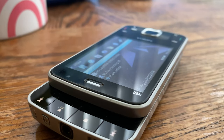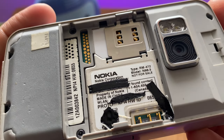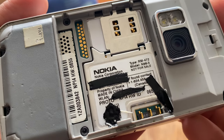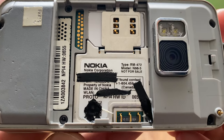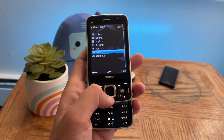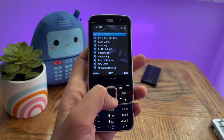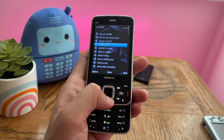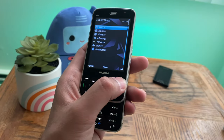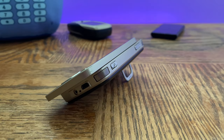It was on eBay for a while, actually. Surprisingly, no one really saw that sticker. And it was about $40, something like that. It was $45, and then I think the seller offered it to me for like $37 or something like that, so I bought it. So it was really cheap when compared to some of the other prototypes that I bought. And you don't see N96 prototypes very often. You usually see other models. N-Series prototypes, not too often. But definitely happy that I got my hands on this thing.